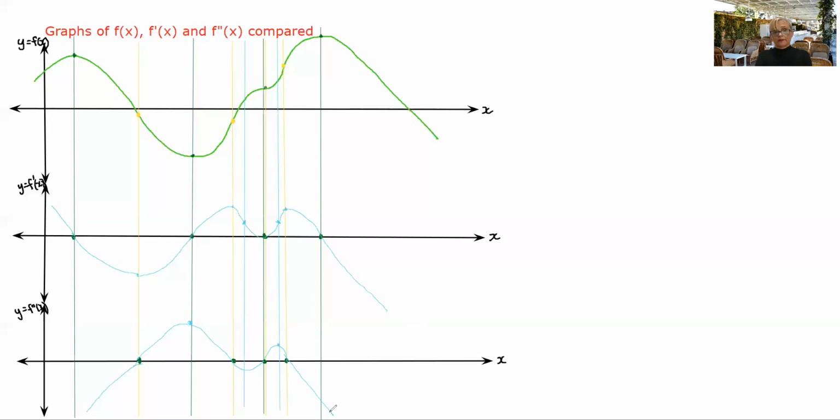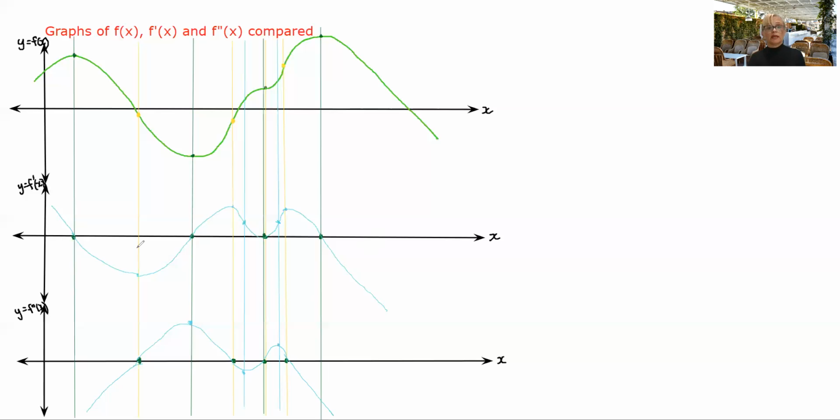So there you have it. It's kind of interesting to see how, even without knowing the function itself, by knowing information about stationary points and points of inflection and what that signifies in terms of the gradient, we can get a rough sketch, and this is a very rough sketch. I'm not in any way, shape or form pretending that this is perfect. We get a rough sketch of what the first derivative is going to look like and the second derivative.